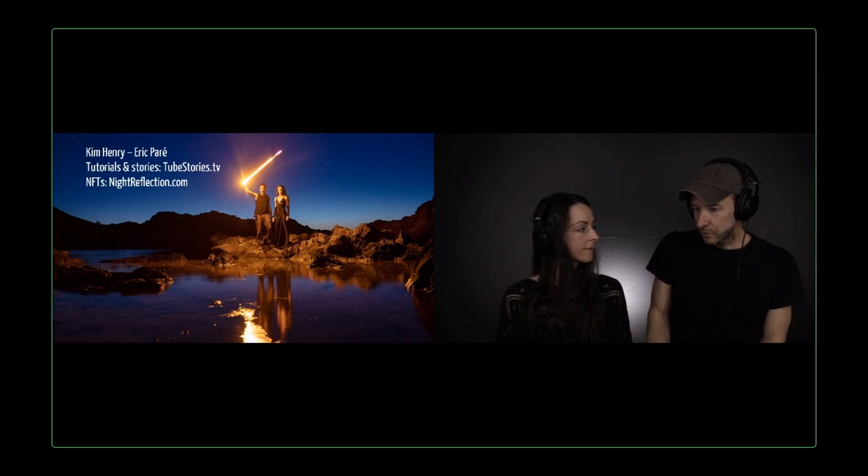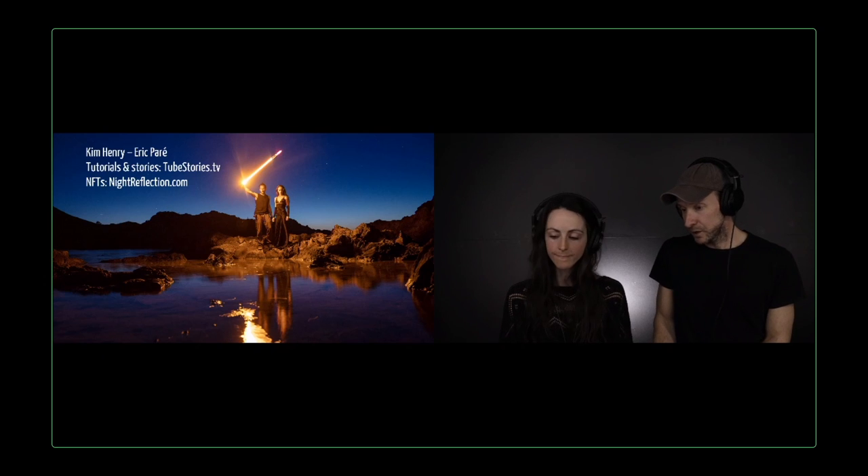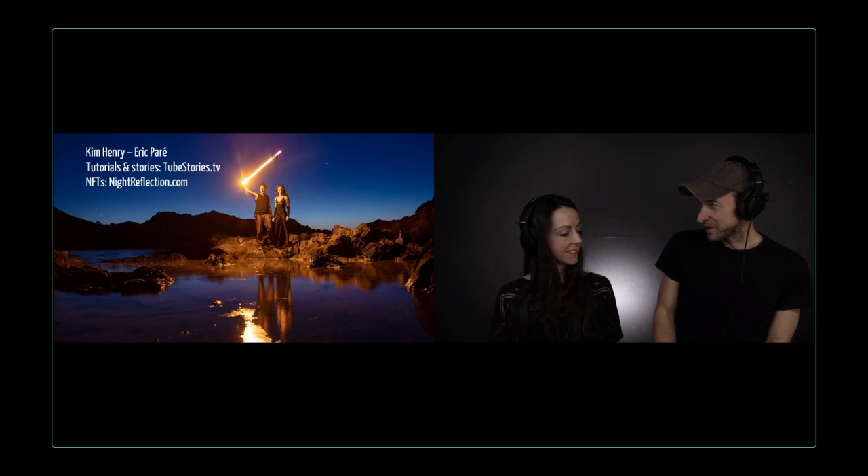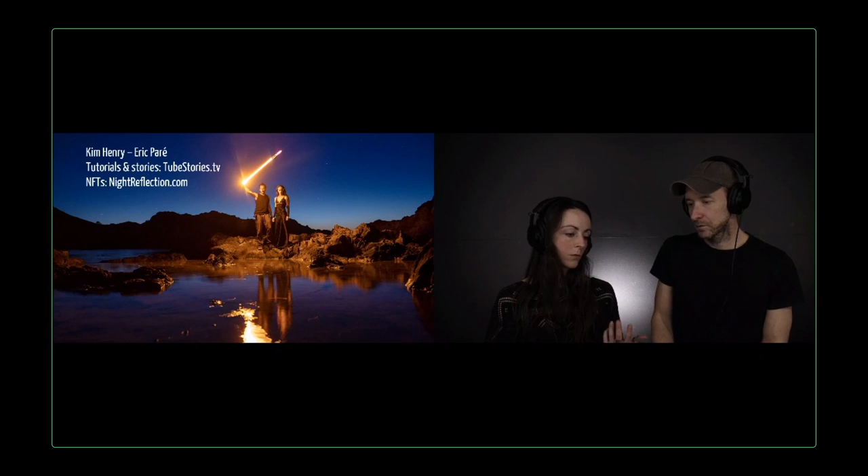Where are we going next? Spain — we're going there in one month. That picture over there was made exactly where we're going. We're going to the PhotoPills camp, which is something we do every year where we teach this technique. PhotoPills is an app we use to know more about when and where the Milky Way is going to be located in our shots. We use it to know the phases of the moon, the exact time of the blue hour, the exact twilight moment we need — it's a very useful tool for any landscape photographer or astrophotographer.